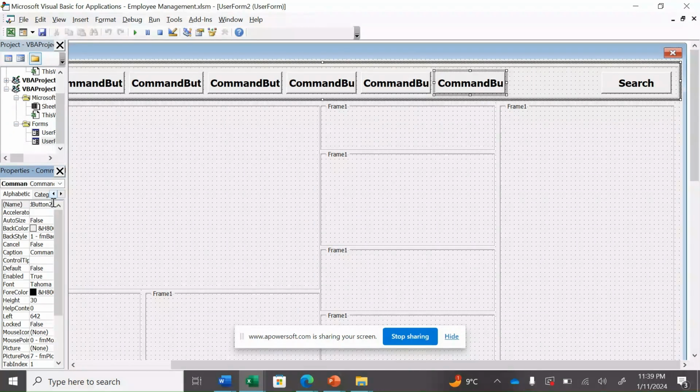I'm going to rename this button as exit. So I'll be changing the name, CMD and then I'm going to type here exit. I'm going to copy this single word exit and now I'm going to paste it here in caption.